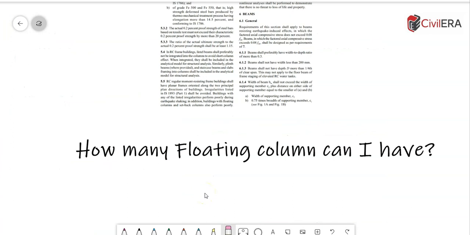Probably the next question will be: how many floating columns can I have? There is no hard and fast rule - the code doesn't say how many. The point is that you need lateral resistance and you need to ensure that the floating columns are not part of the lateral resisting mechanism. So if we can achieve that, that's what matters, not the numbers.